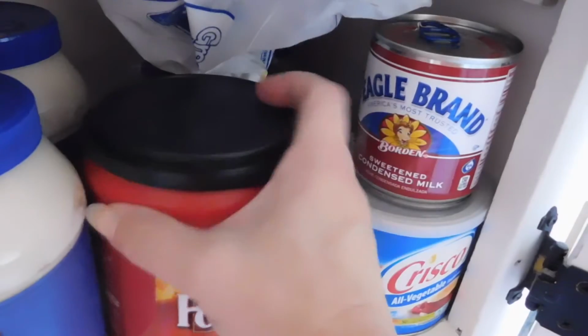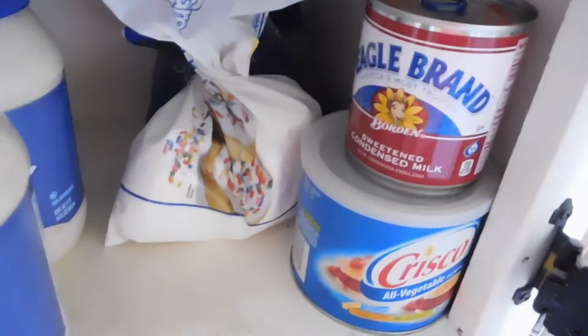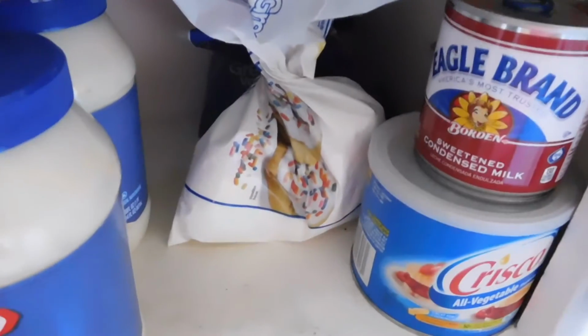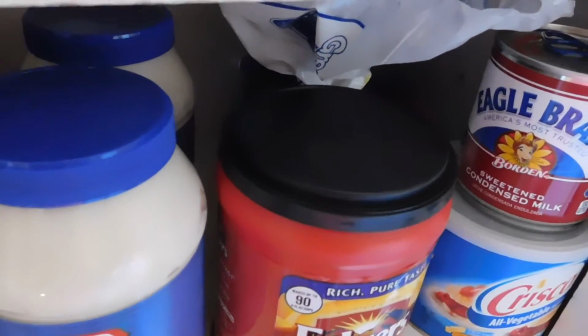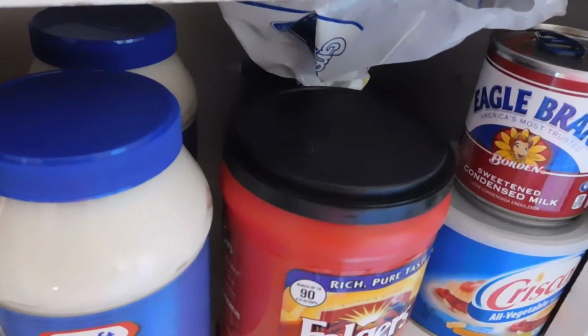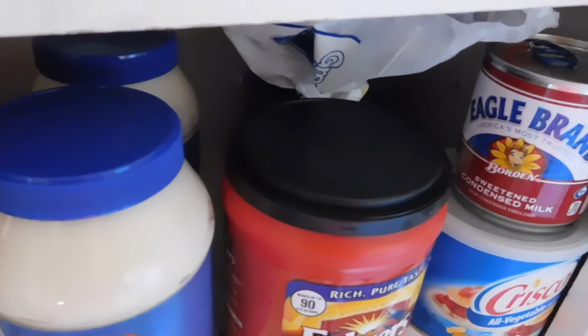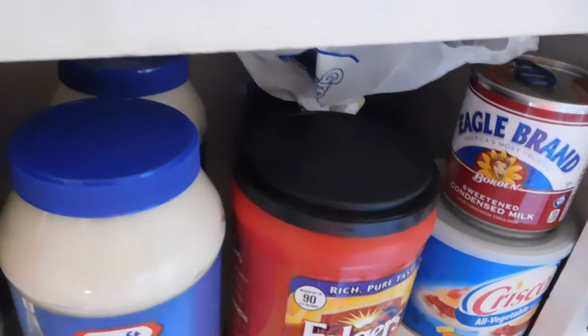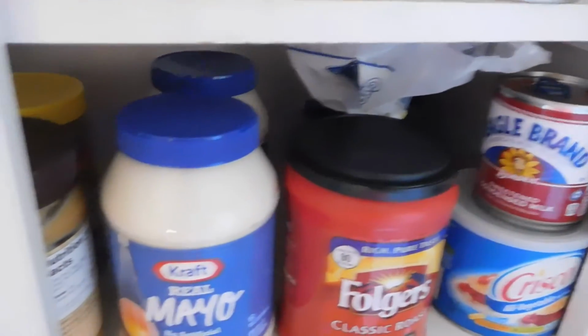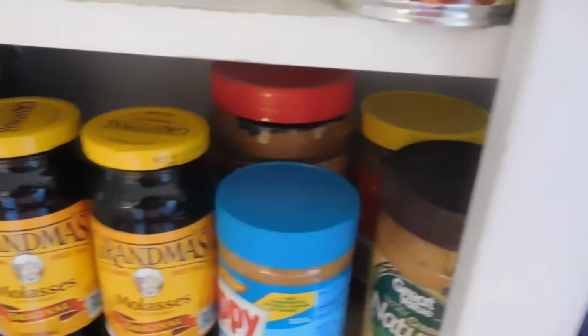And then condensed milk. Back here I've got confectioner sugar and brown sugar, which I'm going to be using up, and then I'm going to be making my own brown sugar. And the confectioner sugar I'm going to get a container for. I just haven't done that yet. So anyway, here's the first cabinet done. It looks a lot better than it did, I have to say. Nowhere near perfect, but a lot better.